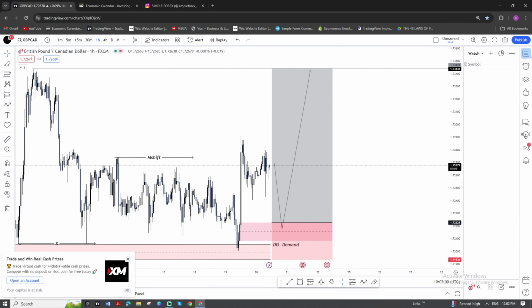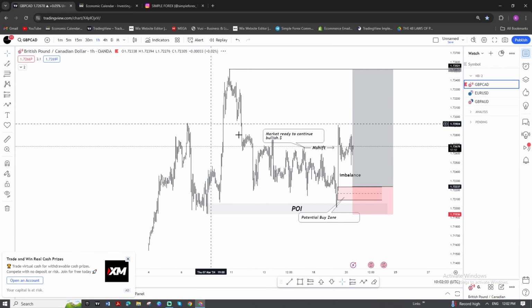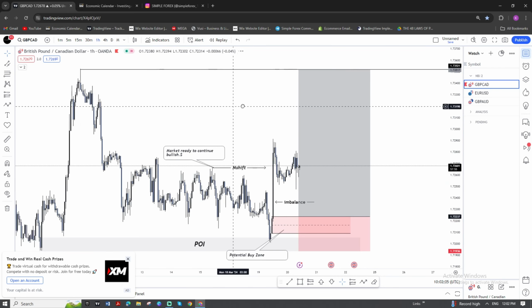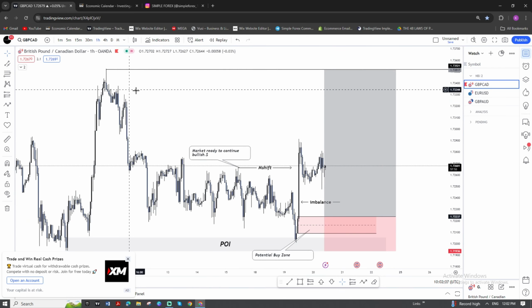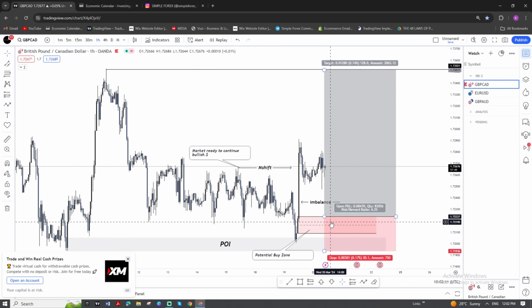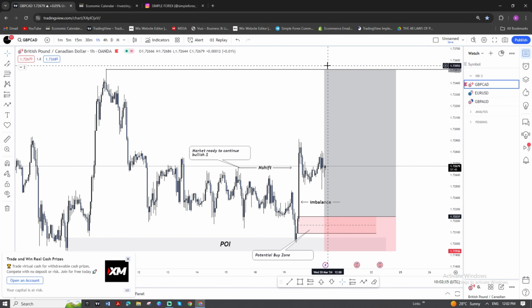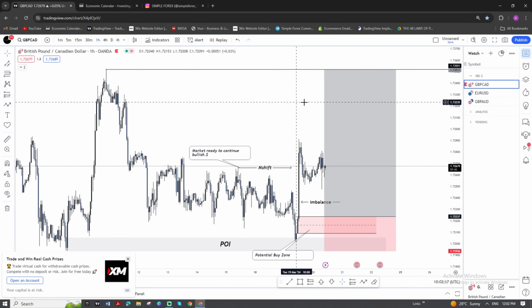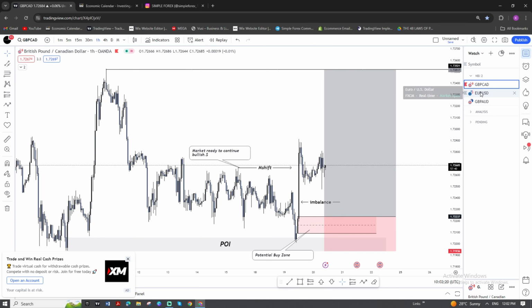I hope you saw. Let me just go to that one. This is essentially the one I sent in the group. It's the same as the one I just did right now. So we're looking to take the buys over on this area here. The stop loss is here, and then the target is right here, guys. So hopefully you got that, guys. Secondly, I'm gonna go to the second pair.